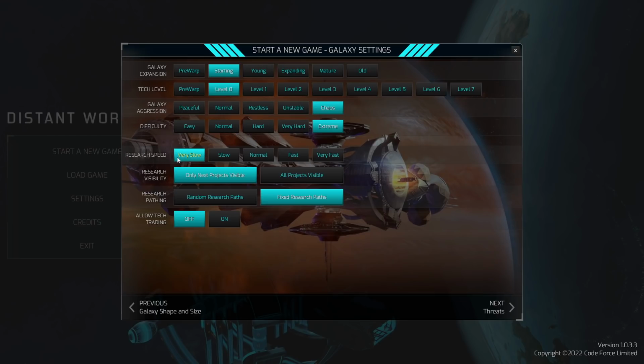I highly recommend this if you do manual retrofitting of your ships, because if you play on normal or even faster research, you tend to knock out so much tech that you're basically spending all of your time redoing your ship design, which is a very fun game. Some people would even say that that's the main game and that everything else is the mini game, but I like playing on very slow research speed so that my decisions feel impactful.